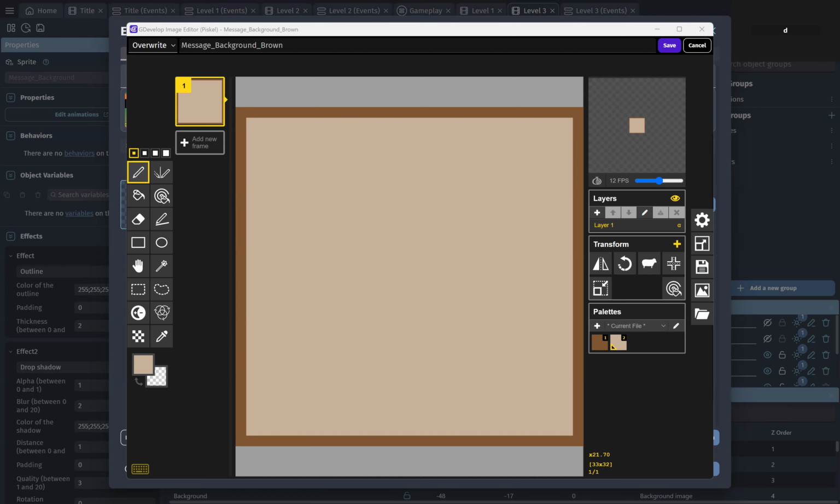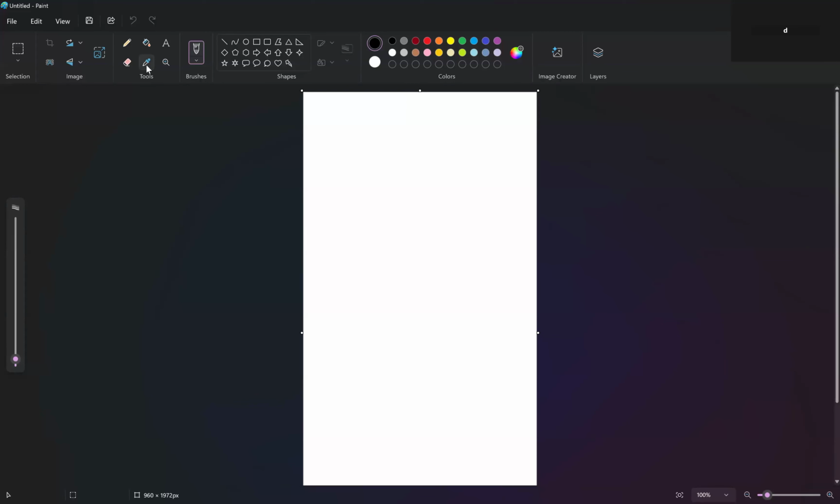Or as an alternative, if you're using Microsoft Paint or something like that, like if I open MS Paint, for instance, or paint.net, let me share my Microsoft Paint. Usually they also have a color picker tool. In Paint, it's here, in tools, where it says color picker.